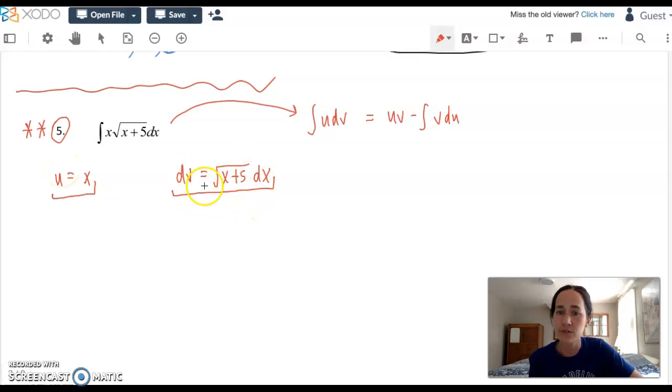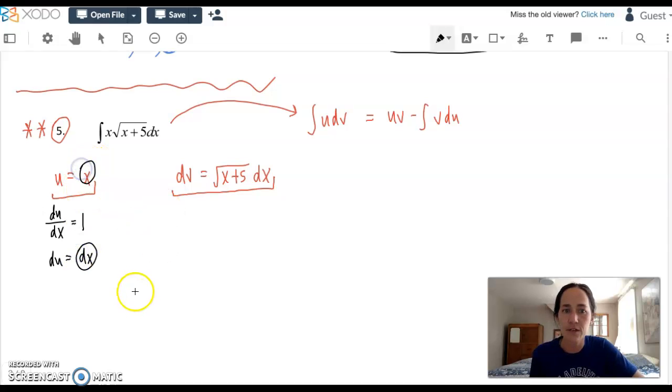Now let's look at the dv part. To me, this is the more complicated part of the expression, and we can easily follow a basic integration rule to integrate both sides and get this thing simplified. So let's go with it. If we made the wrong choice, we could always switch what we wrote. Here goes. Take a derivative for this part. I feel like I've done this a lot today. So du over dx equals 1 and du equals dx. So not too surprising, that left-hand side.